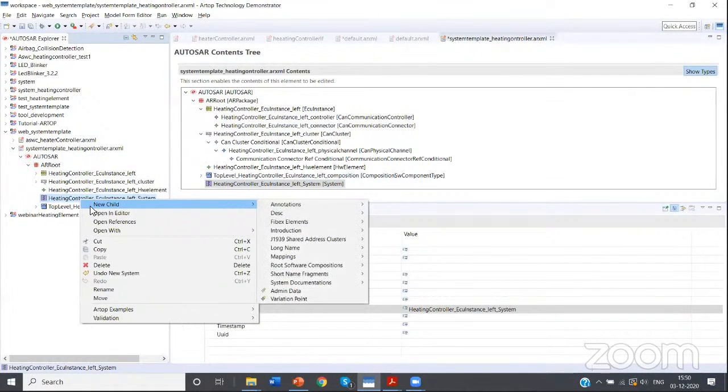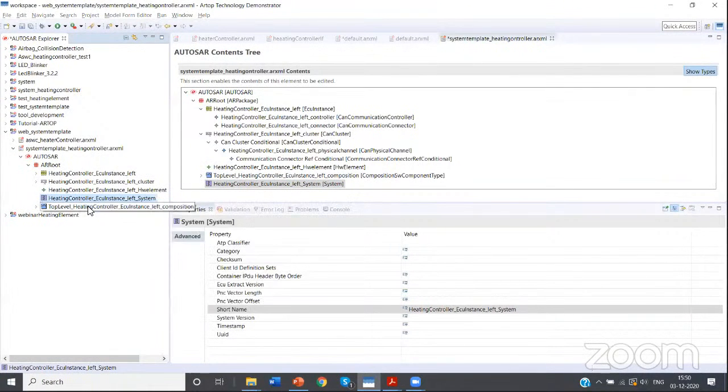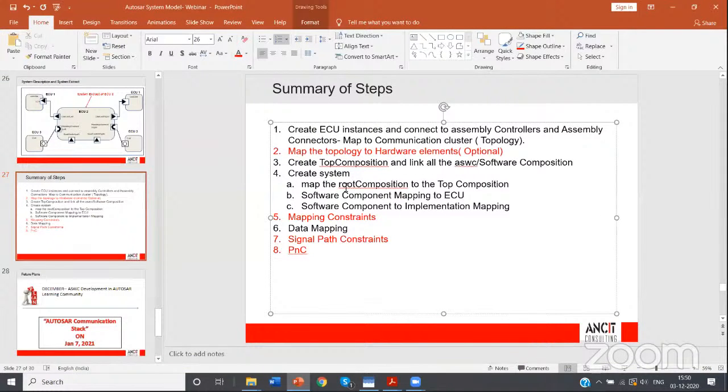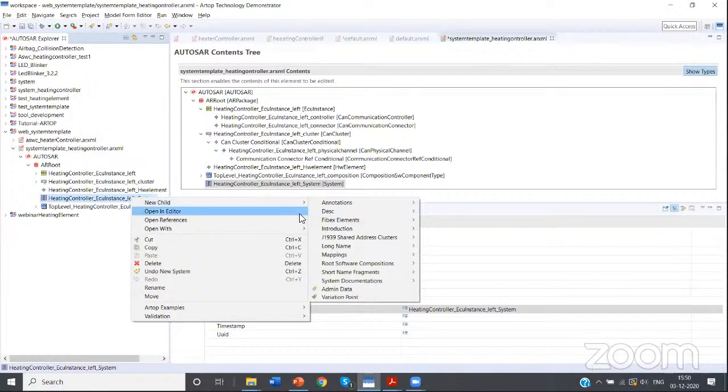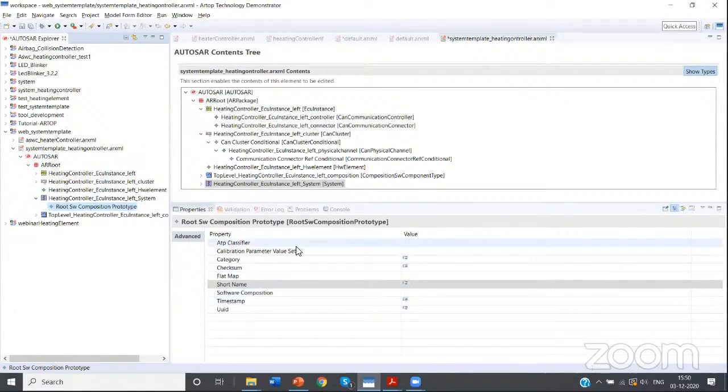All right. Once you create the system, the first thing is you need to create a root composition and connect it, right? So how do we do this? Okay, so new child, you have a root software composition. So this is the root file.